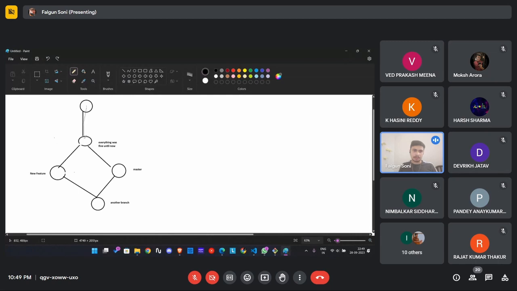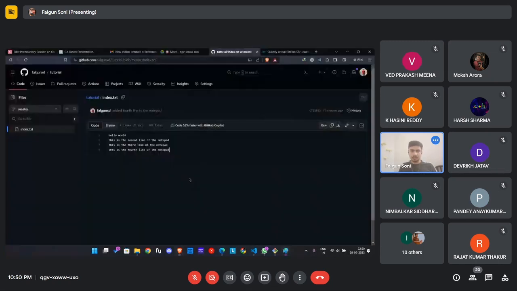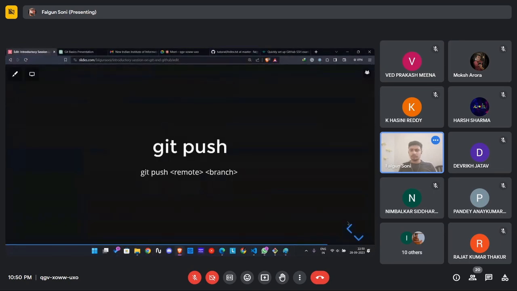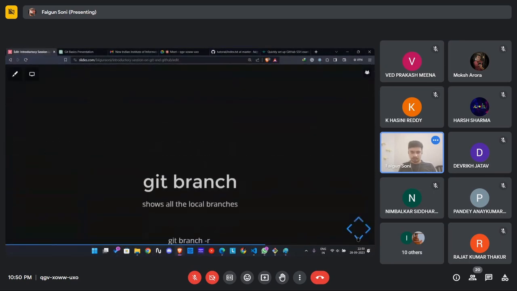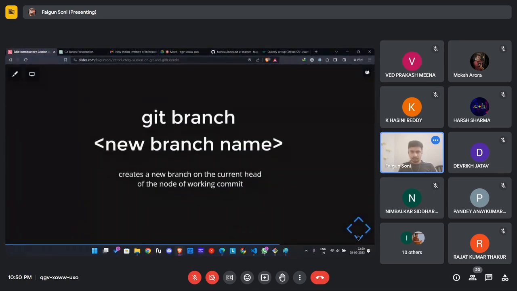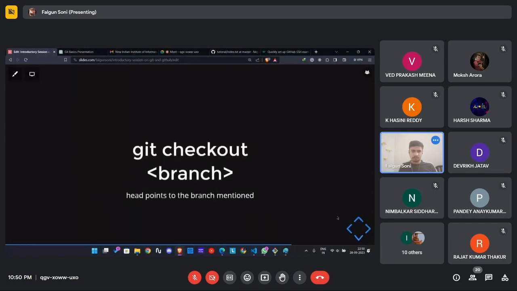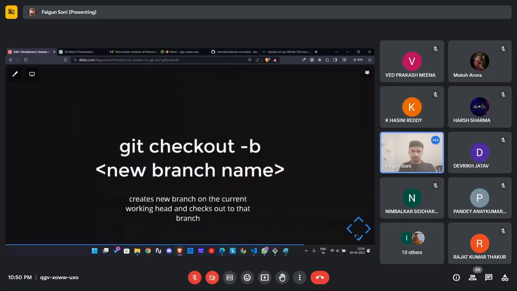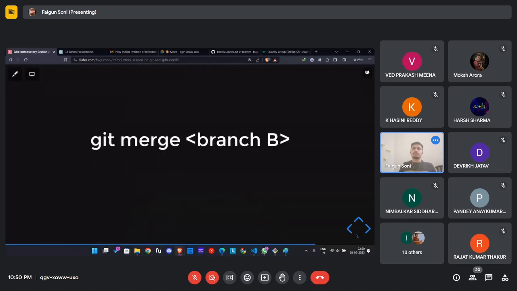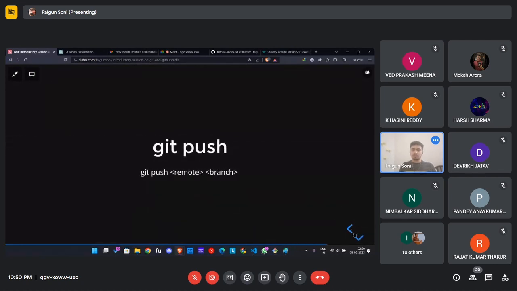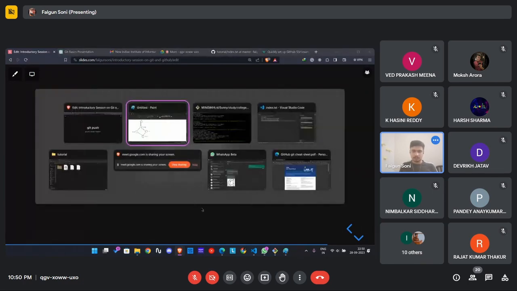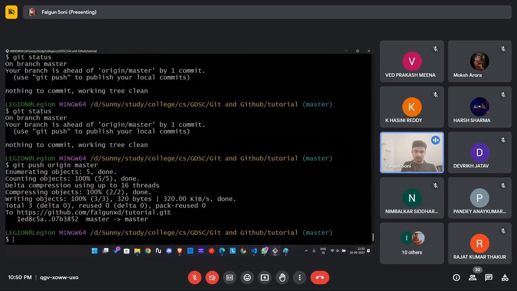This only knows this part and not the new feature part or the another branch part that we did. We pushed the changes of the current branch. Now let's try it for another branch.